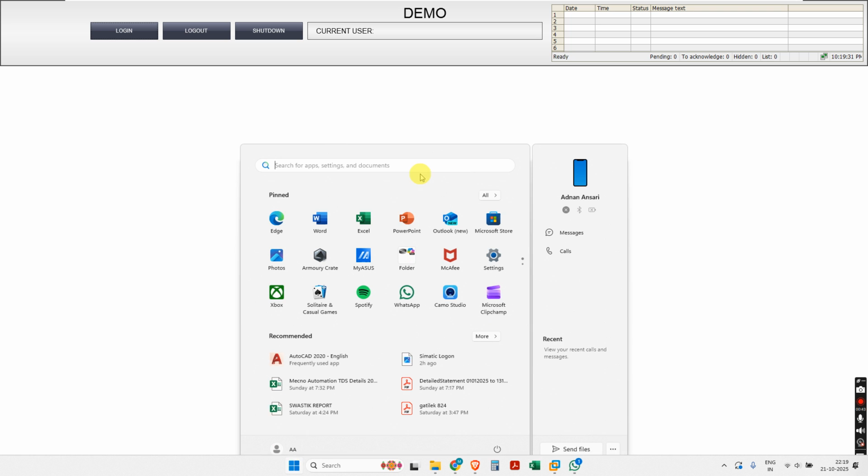So this video is about using Simatic Logon for WinCC Explorer or any version. WinCC Explorer of Windows, using Windows administration for WinCC login and logout purposes. We will not be using the internal option of WinCC for that administrative or security purpose. We'll be using the Windows user for login and logout and for administrative purposes.